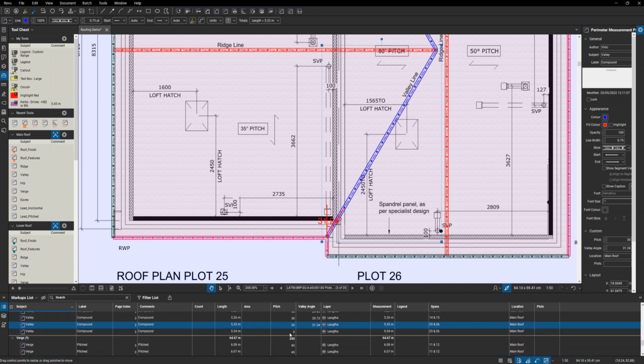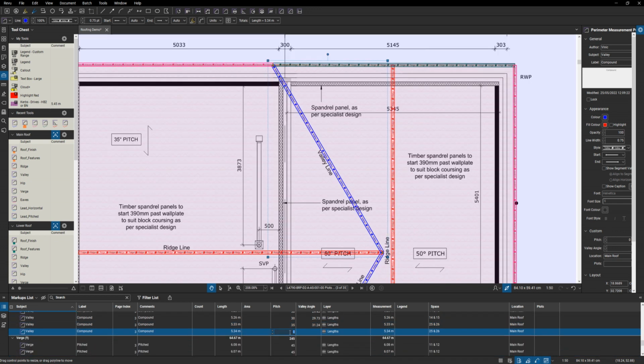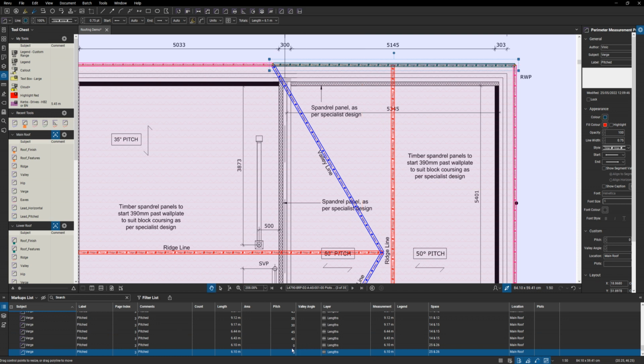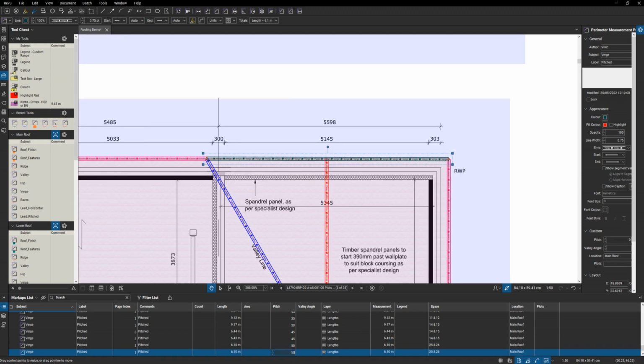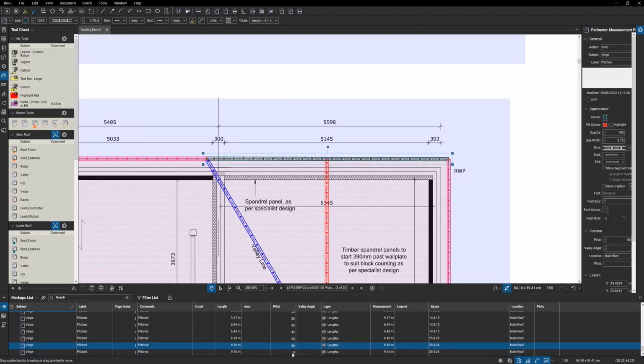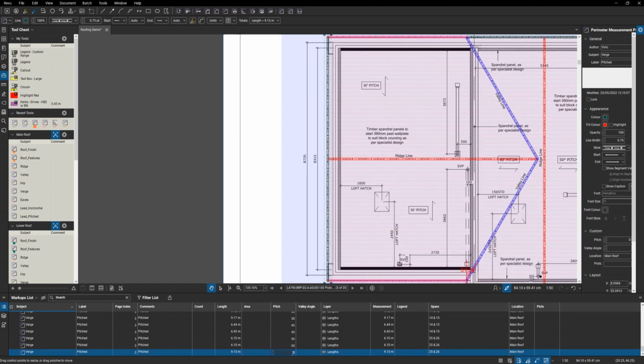The next one, 35 and 31.24. And finally we've got our verges. That one's 50 degrees, 50 degrees, and 35 degrees. Right, that should be it for our markups. So I can then export that to a CSV file.